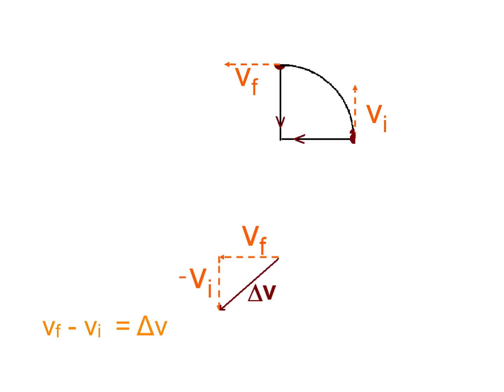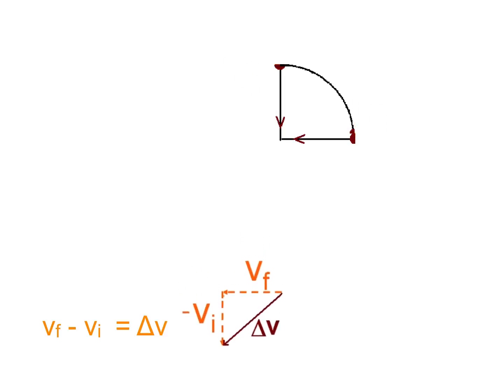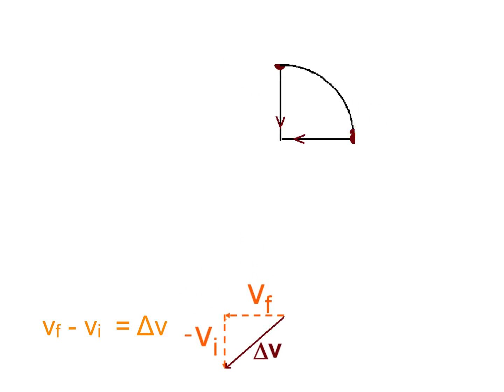So let's now have a look at the equation that we have here of the delta v. If we have a look at that, and we also consider the diagram we've got at the bottom compared to the diagram we've got at the top of the screen. The diagram at the top of the screen is the physical situation where we've got r as representing the length of the radius of the circle, or the length of the string, and s is the distance that the object has travelled around the circumference of the circle.